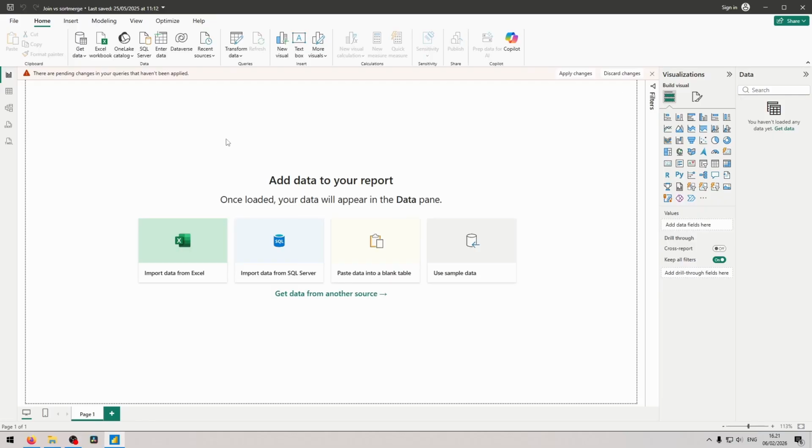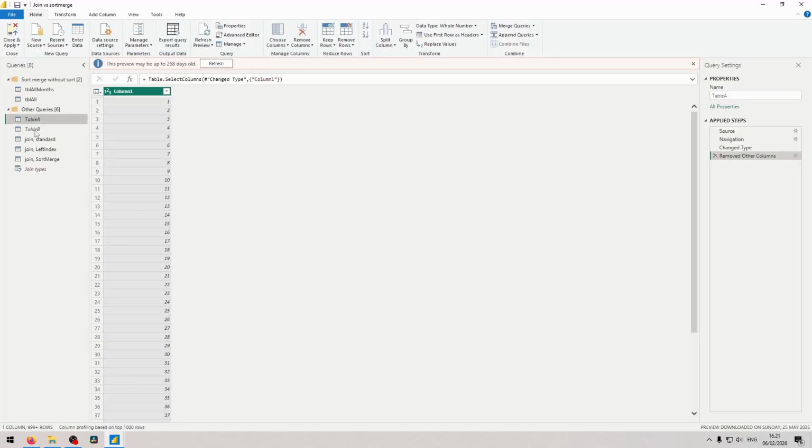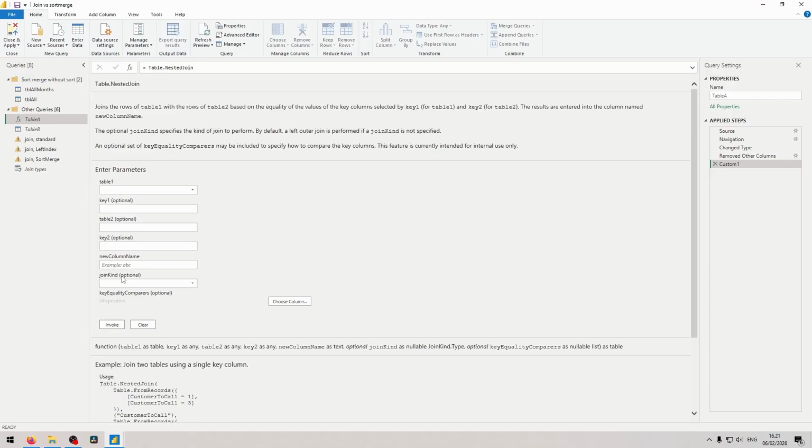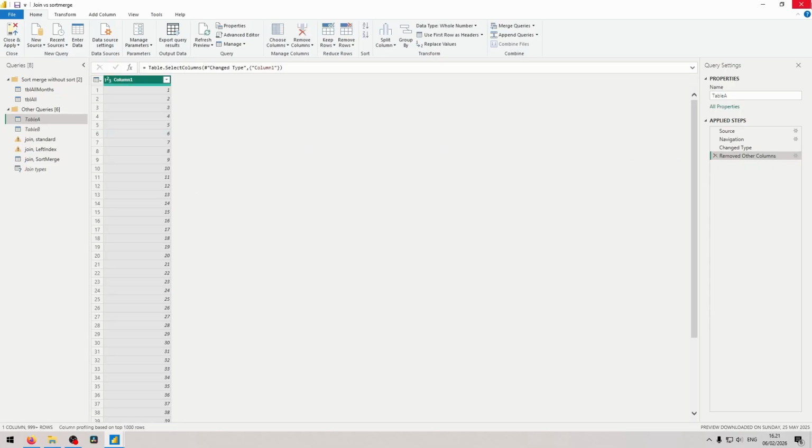When you have extra information about your tables, you can specify the join algorithms. You can't specify join algorithm in the NestedJoin function, which is a bit of a shame. You can see NestedJoin. There's no option to add an algorithm, so that means you have to expand all of the columns from the right table, but you can delete them afterwards. And also you'll need to make sure that there are no duplicate columns, otherwise you're going to have issues.